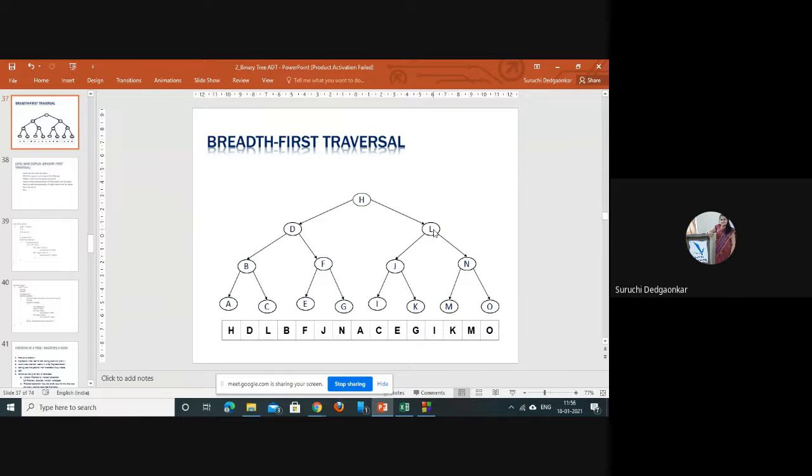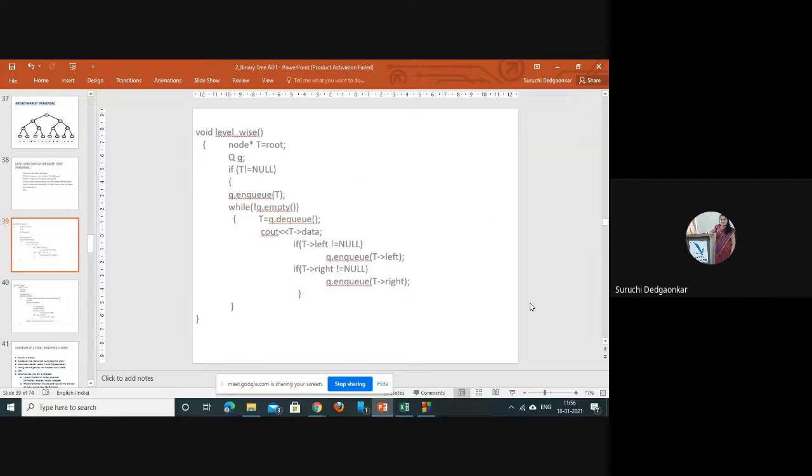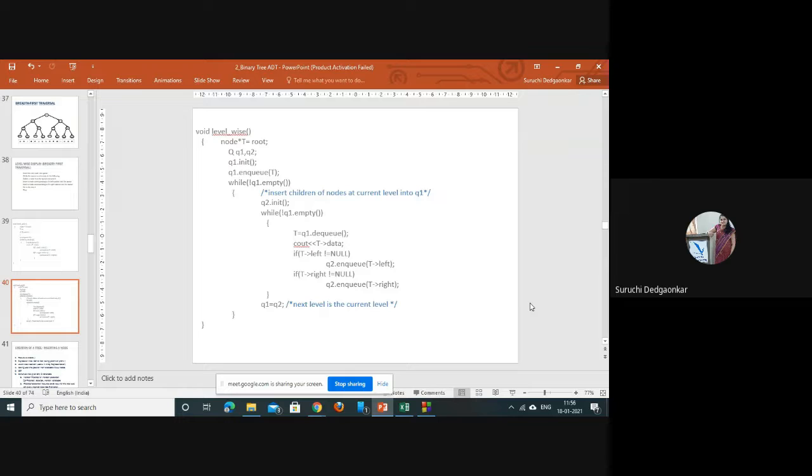So this will be q1 now, and this will be q2. When q1 becomes empty, I will call this q1, and these nodes will be stored in q2. Okay, like that. So the same thing we can do using two queue objects. So whichever algorithm you feel comfortable with, you can use that. Okay.